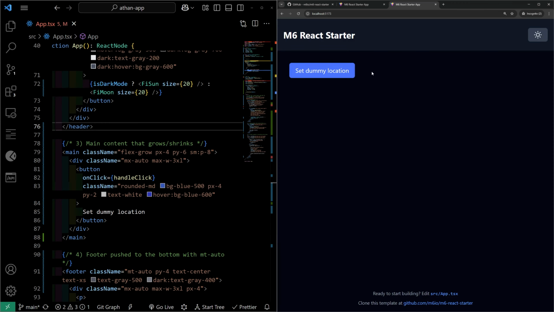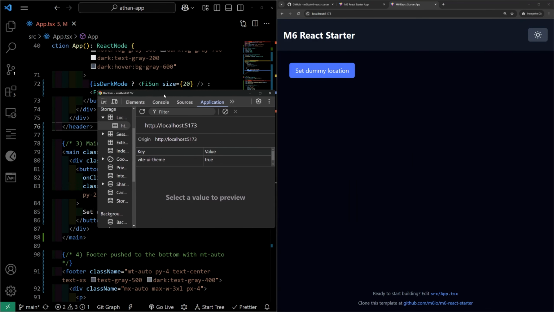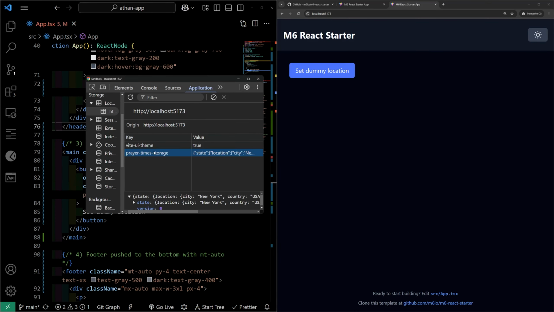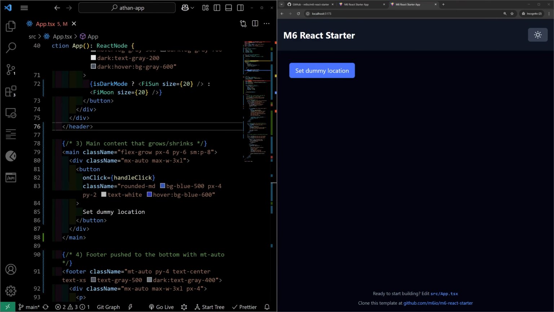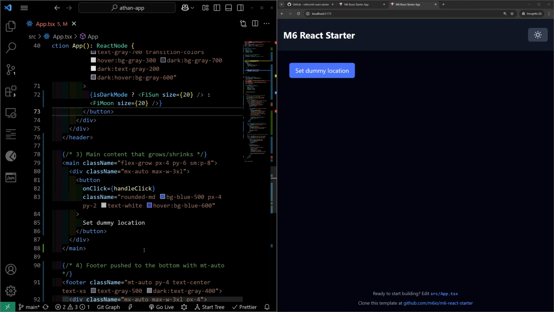So we can actually clear this, refresh, and when we set our dummy location, you'll see that the prayer time storage was created and the state was set to that. This is going to be hard to handle like this. So what we're actually going to do is paste in some HTML, some markup, if you will, that will render the actual contents of the store so that you can see it for yourself.